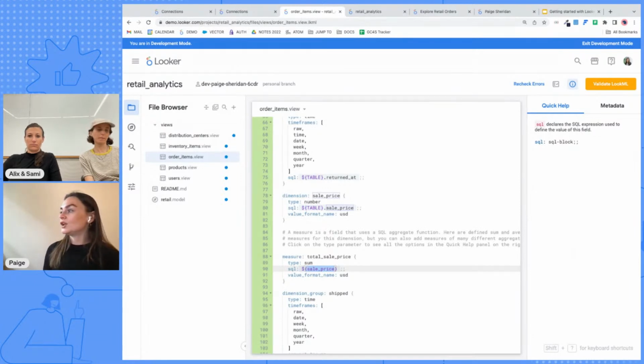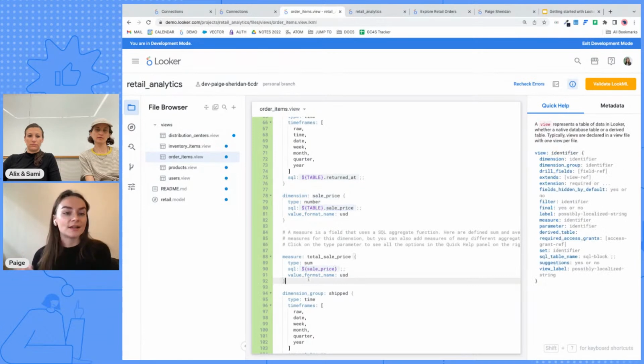We can also create new metrics by referencing existing objects in the view, okay? This is a key concept in modeling with Looker because we're able to reuse objects across our project. So this makes it really easy to maintain our model and avoid having to make changes in multiple places. So for example, let's say we wanted to create a new measure or a new aggregation based on something that already exists within this view.